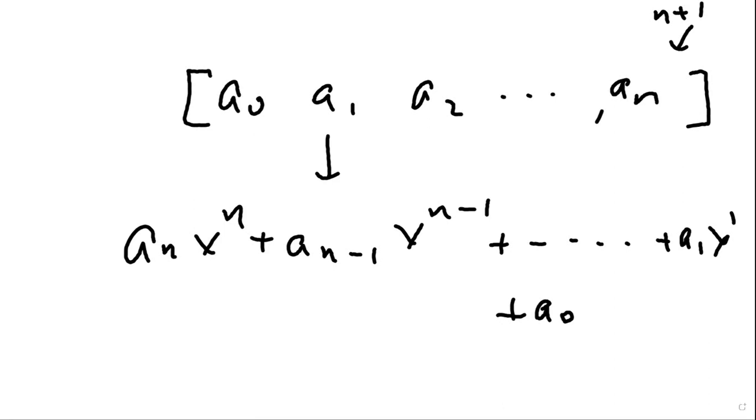So the dimension of the polynomial, you should be able to find out from this number, right? You should be able to find it from the size. You should know the dimension of the polynomial. The polynomial is this guy, right? So that should be an easy problem. Is that okay?